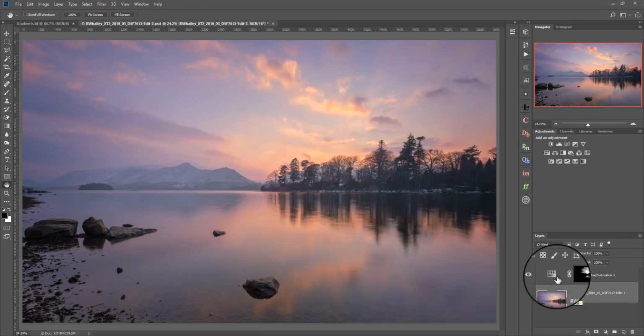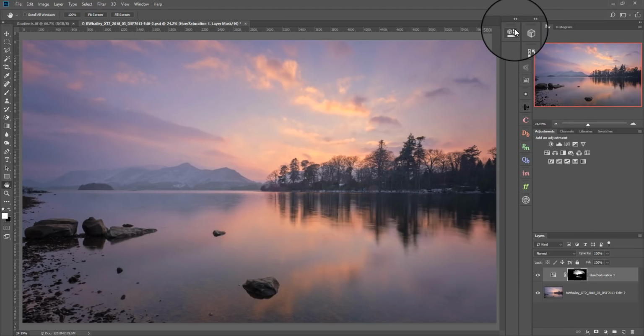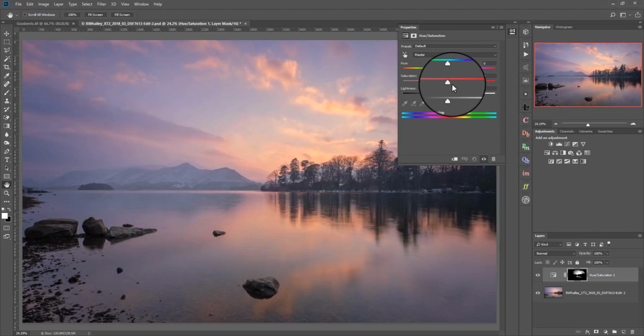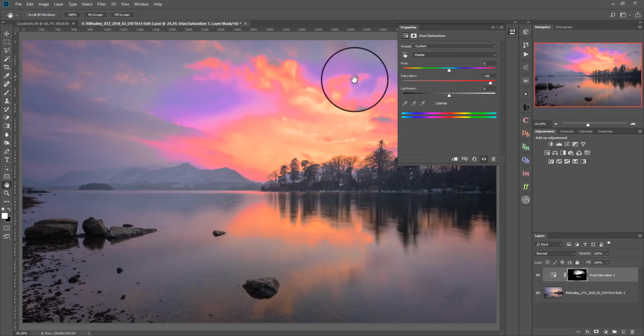We can go back to the image now and have a look at some of the adjustments we can apply. I'm using a saturation layer here just to be quite obvious with the adjustment. So let's first increase the saturation, and there you can see that it's being applied only to the areas of the mask that were the lightest areas.